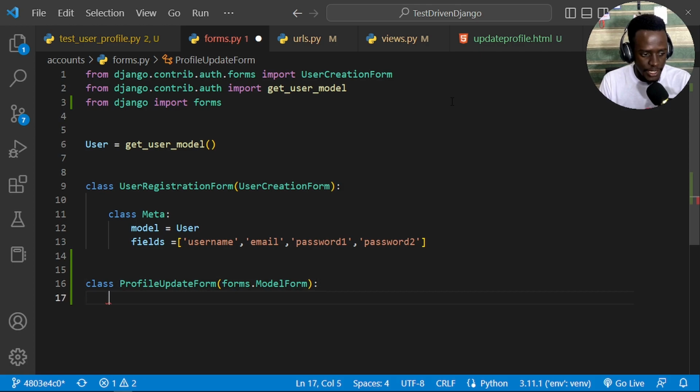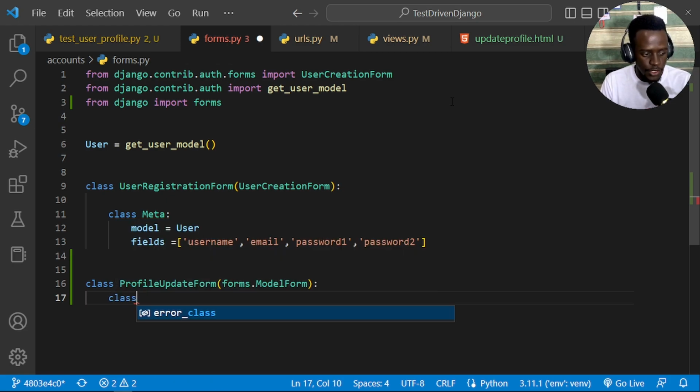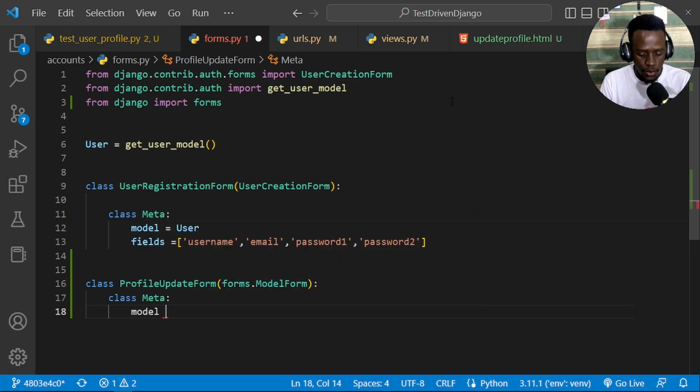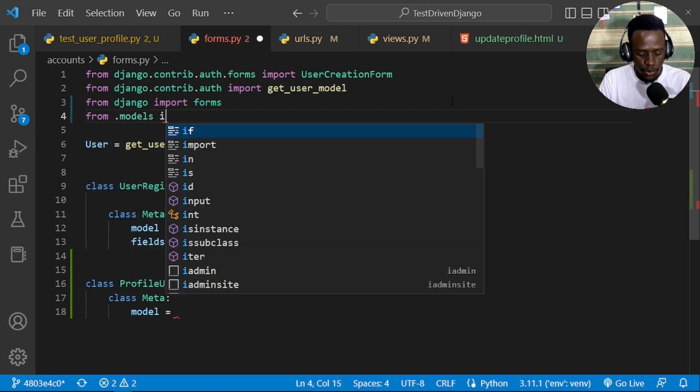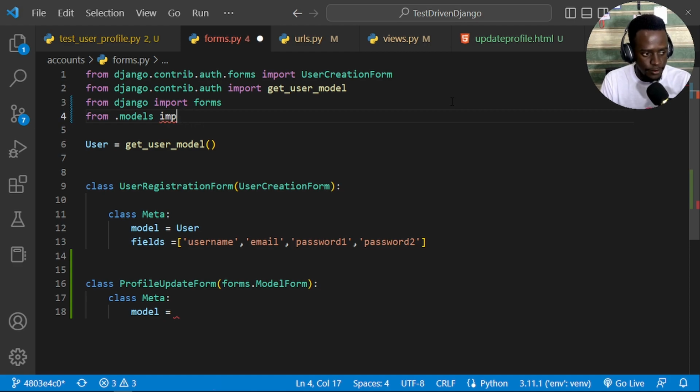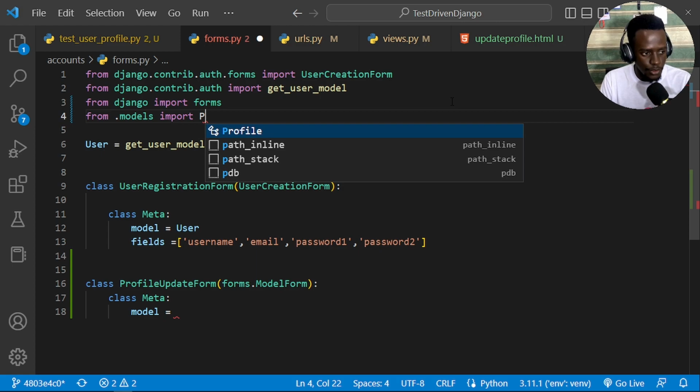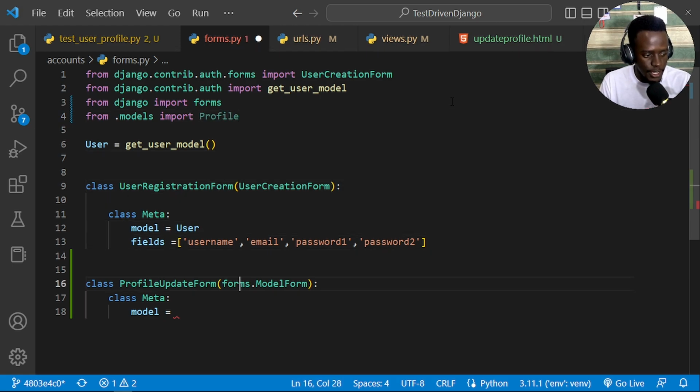And then we're going to define a Meta class with the fields as well as the model. So I'll say class Meta, and in here I'll provide our model, and this is going to be our Profile model, so I'll have to import it. Then I'll say from .models we are going to import our Profile model. So we're going to import our Profile, and then in here I'll say Profile.